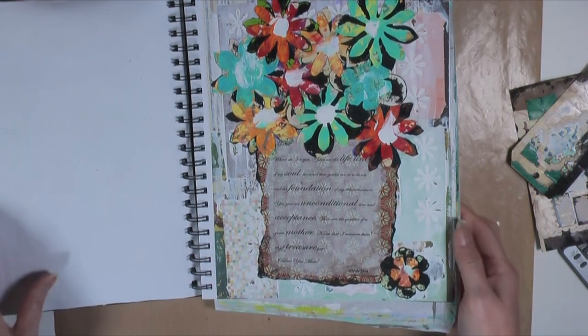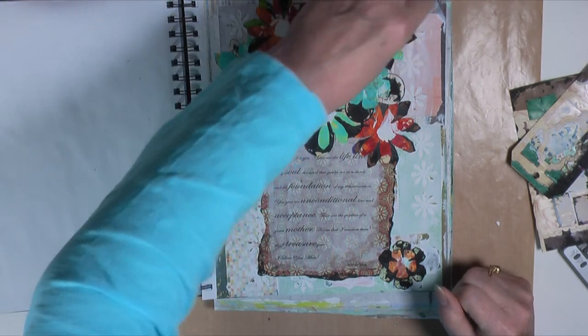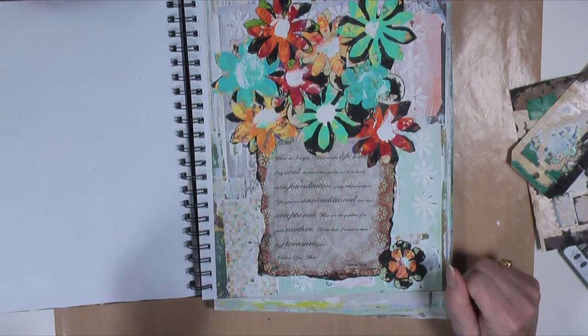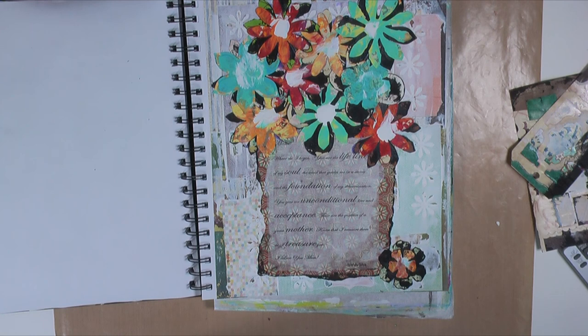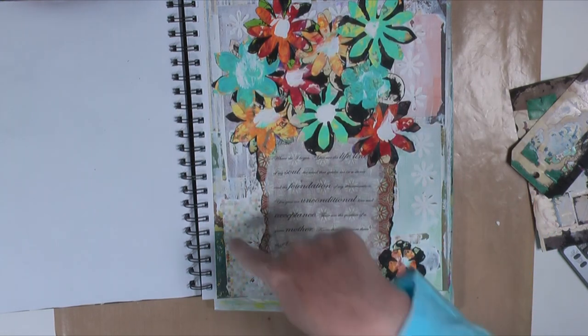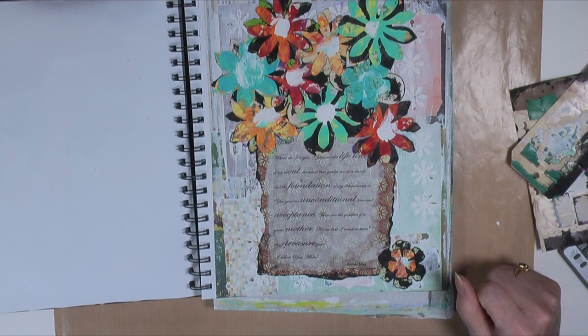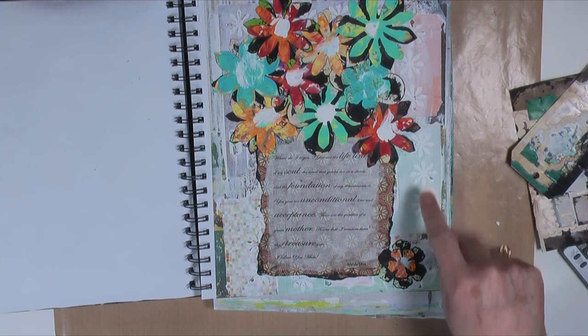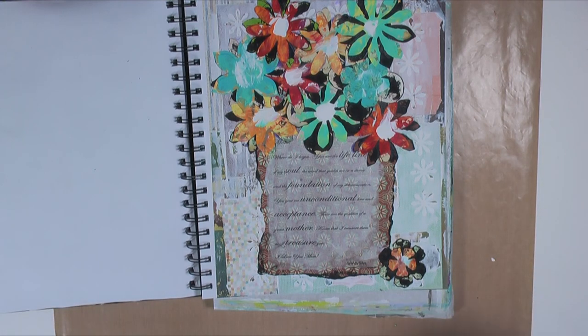And then I'm probably going to come in with my Stabilo pencil and just do some shading. And we are going to seal this. So probably when I do my pencil, instead of doing water around the edges, I'll do clear gesso or a paint color, probably clear gesso. And I'm trying to decide if I want to leave this background showing as much as it is or push it back even more. I may push it back just a little bit more and maybe outline these flowers a little bit. I don't know. I haven't decided. So let me dry this and I'll be right back.